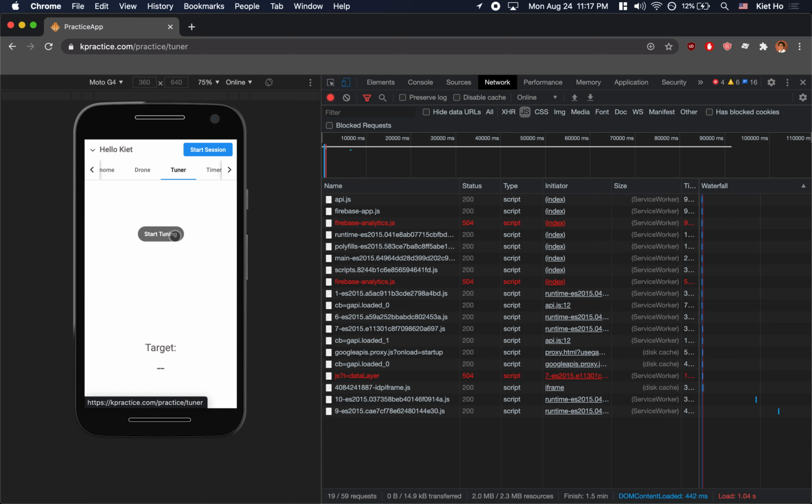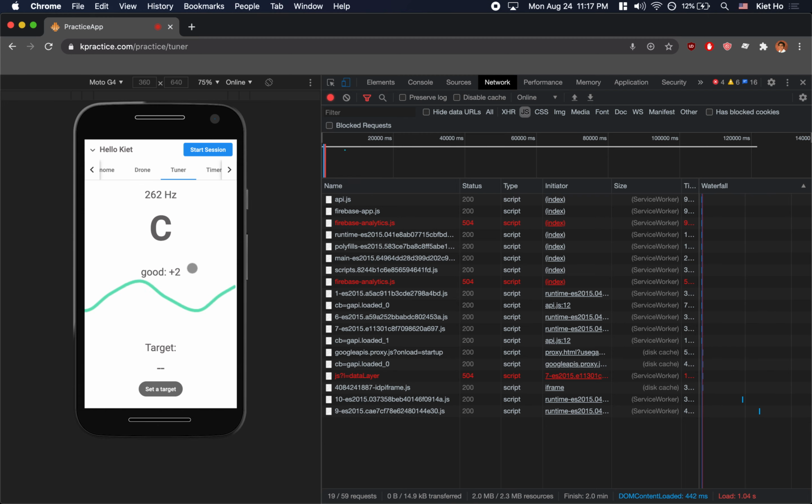It's the tuner. So what it does is it's just taking in right now my voice and giving you what the note of the voice is, or of any sound is. And this is used to tune or to basically try to hit notes when you're practicing. So let me feed it a note. We'll give it a C. As you can see, it's pretty accurate in telling whether or not it's flat or sharp or exactly on. In this case, it should be good because we're taking it from a drone.